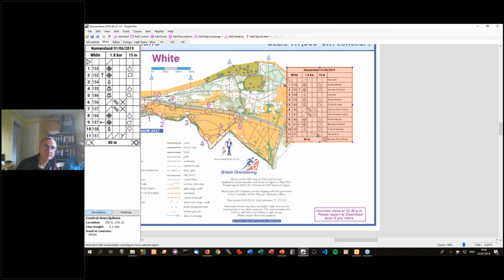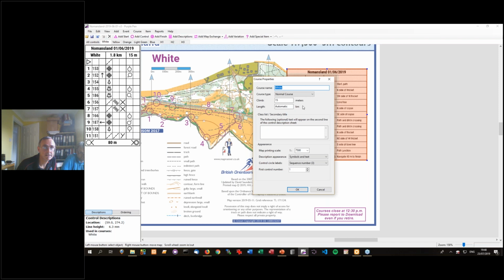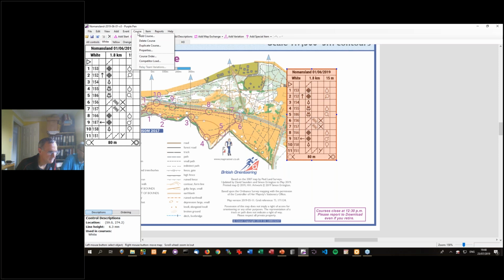Okay. So can you choose text or pictorial? To choose text or pictorial, as we said, if you go to the course properties, these are where things change like that. So the description appearance is this button here. So symbols, text, or symbols and text. So I could change back to symbols in this case. There you go. So that's done on a per course basis. For each course, you can decide what you want. I think the default is probably symbols, but you can set text if you want. But that's how it's done.